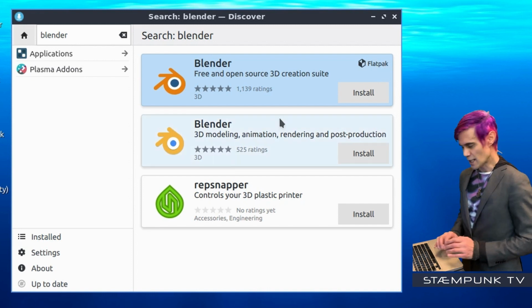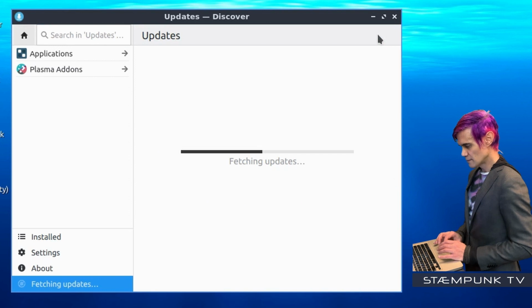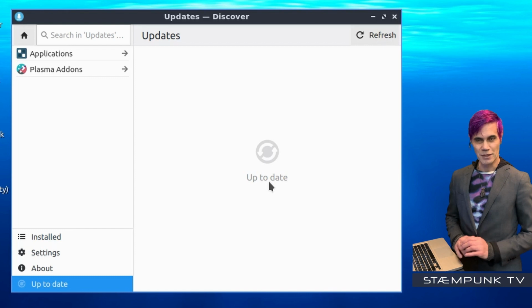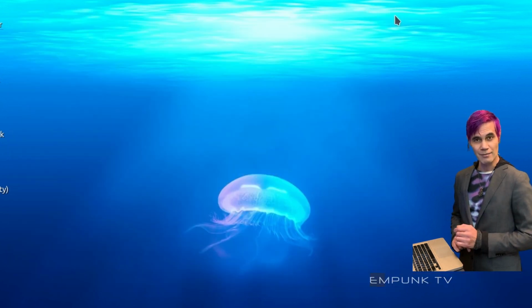Now, if I wanted to update Discover, just go down to this button down here. It actually says it's up to date, but if I click on that and then click refresh, it'll fetch the updates, and as you can see, my system is up to date. But if it wasn't, then I could just apply the updates in Discover. So I'll close out of there and we are done with Discover.